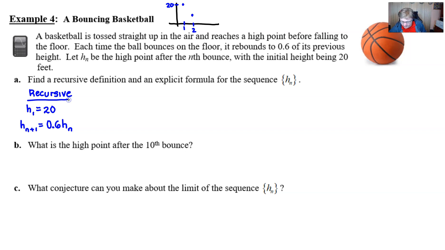Now we move on to our explicit form. Now if you watched a previous video, I gave you a really handy formula that's going to help you figure out explicit forms of these very special geometric series and geometric sequences. And notice that we have this common ratio of R, 0.6 in this problem. And we have an initial height, A1, that I'm actually going to refer to as H1. So our formula says that any height at any bounce n is just simply that initial height, 20, multiply by our R, and do you remember what the exponent is? It's n minus 1.